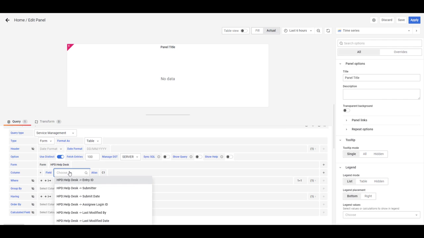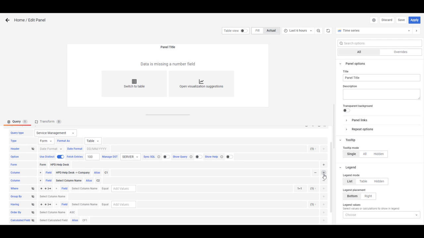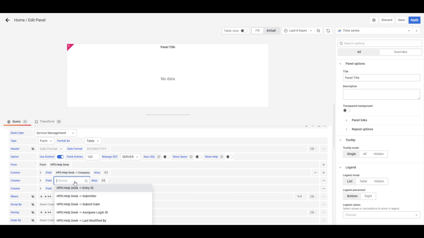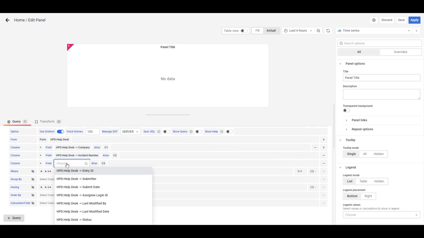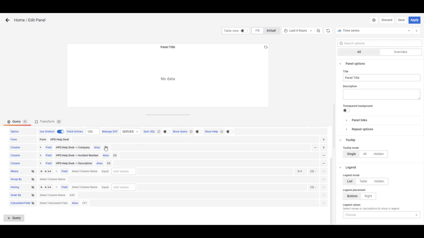For columns, we're going to go ahead with Company. Let's add 2 more fields, which are going to be incident number and description. Okay, let's change the alias as well for those fields.